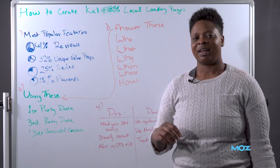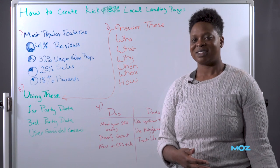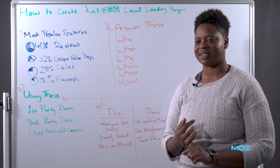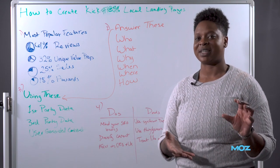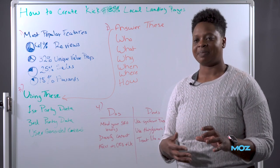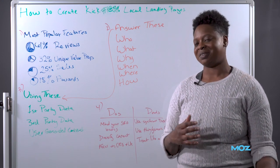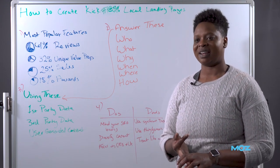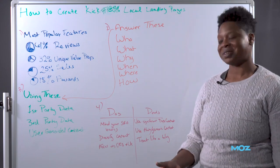User-generated content: your users should be leaving reviews, and if they're not, you should be asking them to. Comment sections on websites are also valuable — especially for clients in e-commerce and local combined — where people can talk about their experiences, ask questions, give feedback, and communicate with each other almost like a forum. That's a ton of user-generated content you didn't have to write, about your products and services, that will also show up in Google. It's more usable content that someone else produced for you.